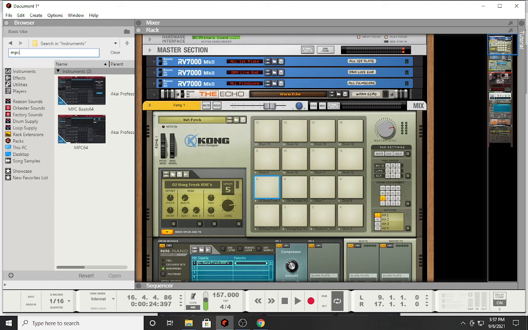And so the reason I bring this up is not to be negative about Reason's product. Again, great product. It's fun to use, powerful instruments. And if you favor a particular workflow, then you favor it.